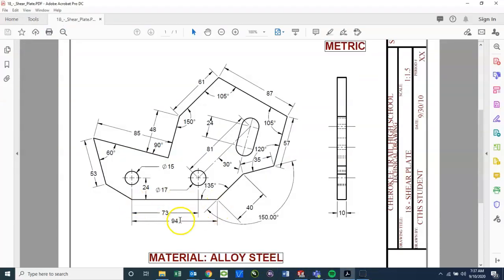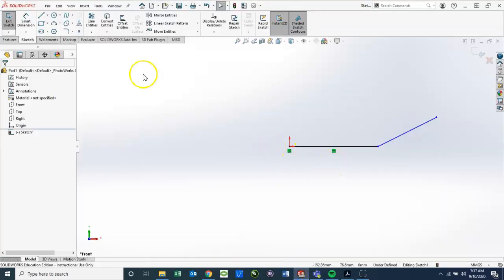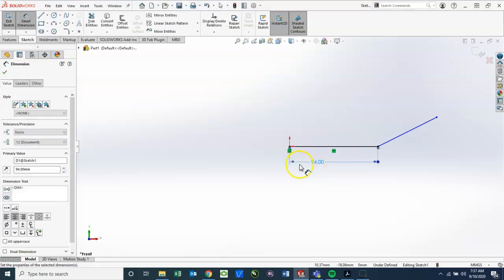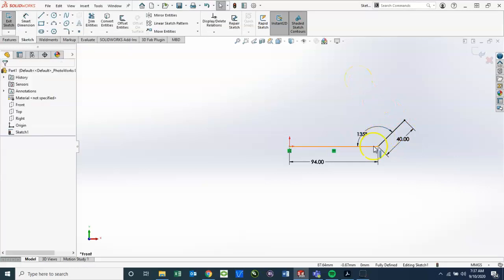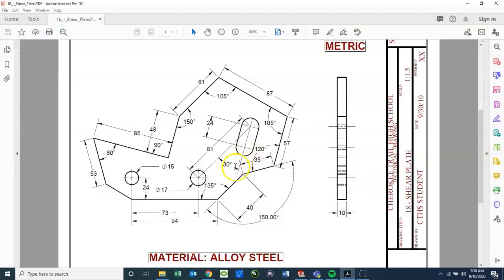So I can see that that is 94 and 40. I'm going to close my windows so we're not interrupted. 94 and 40, and it has a 135-degree dimension between the two lines. So, smart dimension. Okay, so now you can see I've drawn those two lines, I've added the three dimensions, and notice that all of my geometry is now black, which is fully defined, and it says fully defined on the bottom of our screen. So now I can continue with the next two lines, a little bit at an angle here.